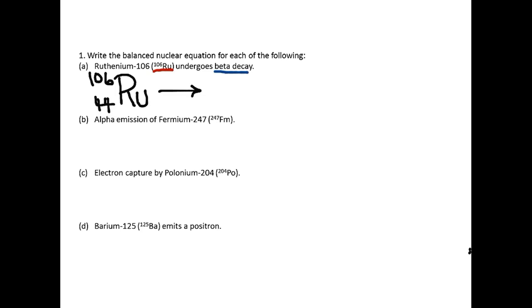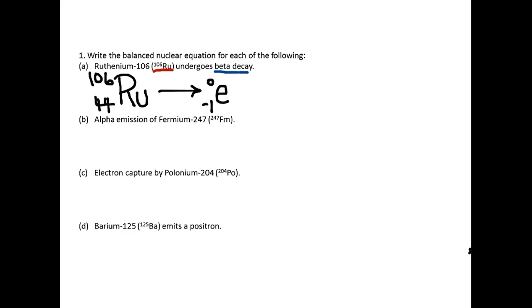And then we do our arrow. It undergoes beta decay, which means a beta particle is one of the products. A beta particle is an electron. There's a 0 in the upper left-hand corner because it doesn't have any nucleons, so it doesn't contribute to the mass number at all. It is almost massless. And then the -1 in the lower left-hand corner is related to the charge, but it's in the atomic number area.